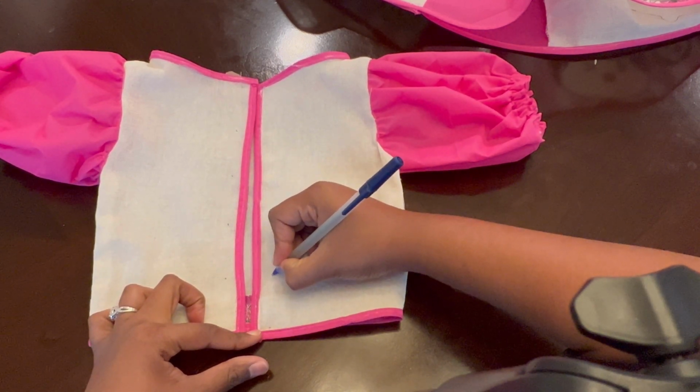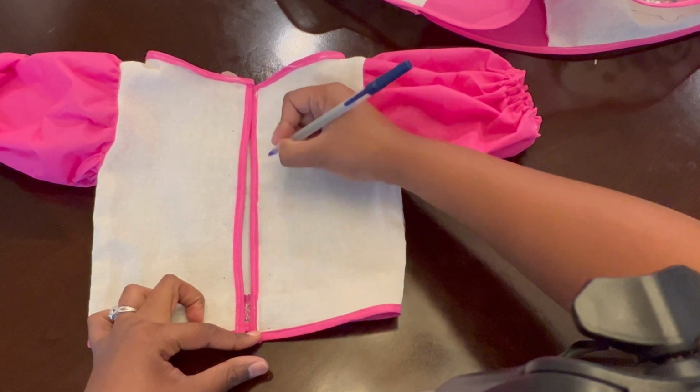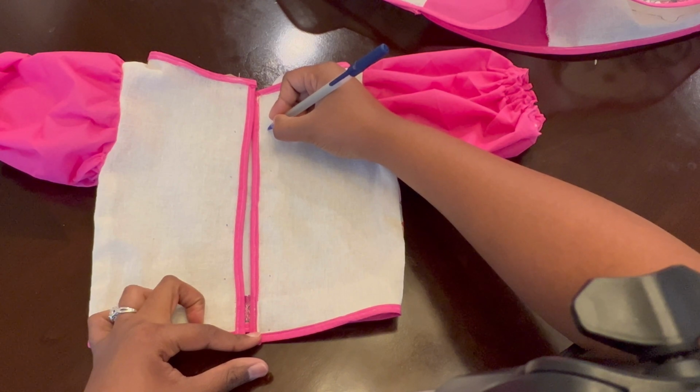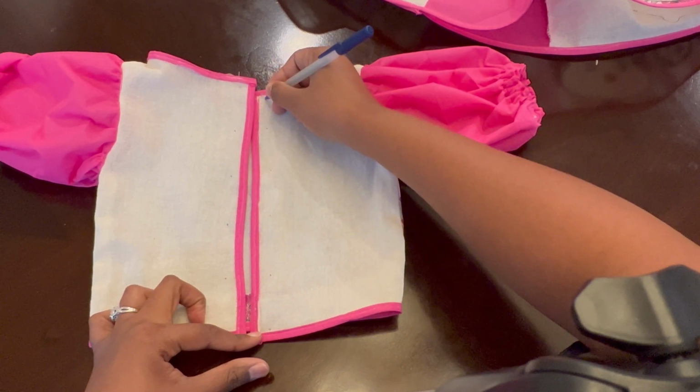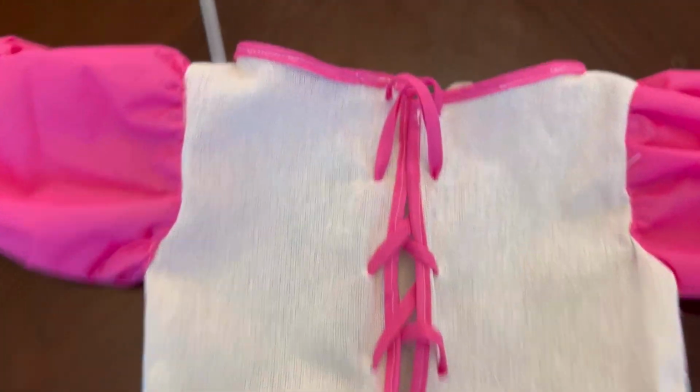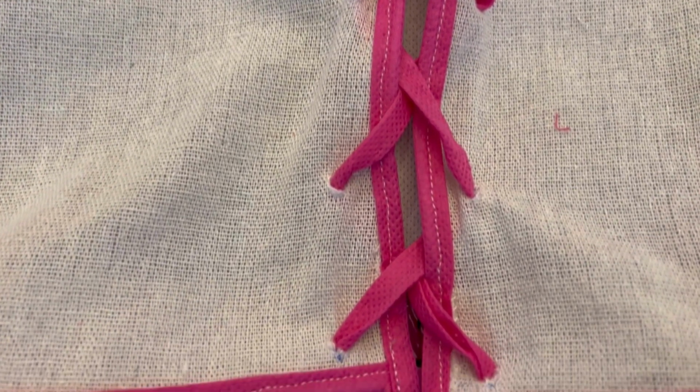So I took my ruler, I measured out, and I think I did 2 inches per the next hole, and I did it on one side, then I did it on the other side. Now if you noticed, a little bit did change. I did end up adding trimming, and I did not record it. But the leftover trimming from the bags that I had, like I said, I kept that. I made the trimming for the costume, and it gave it a lot more pizzazz.